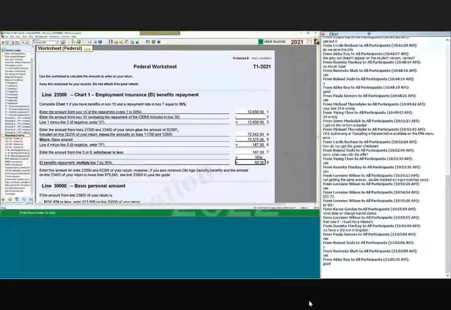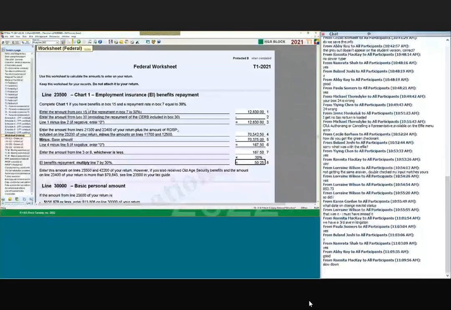So here's the federal worksheet. This always throws me in the software because we spent so much time manually doing these returns, and the federal worksheet is like, remember, 8 pages. What happens in the software is you don't see the full 8 pages. You only see the relevant part.